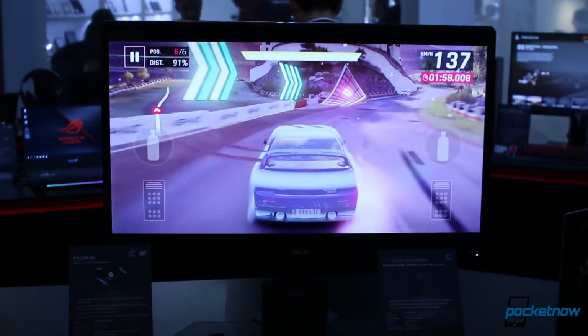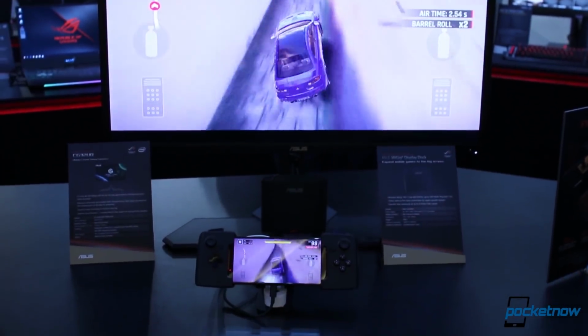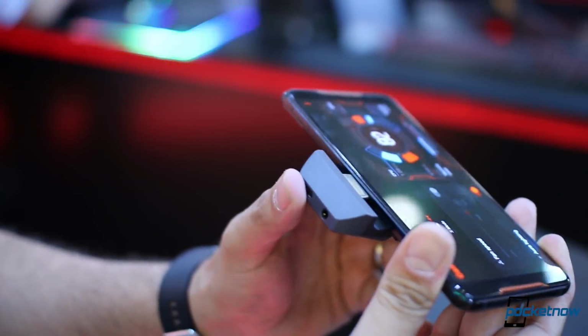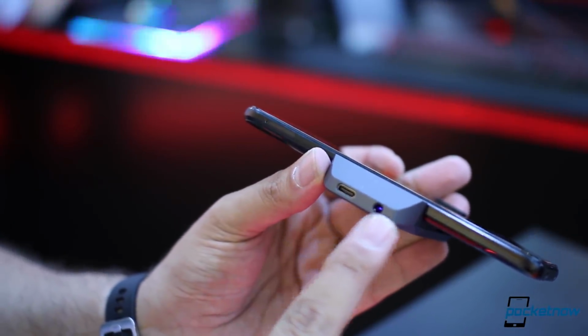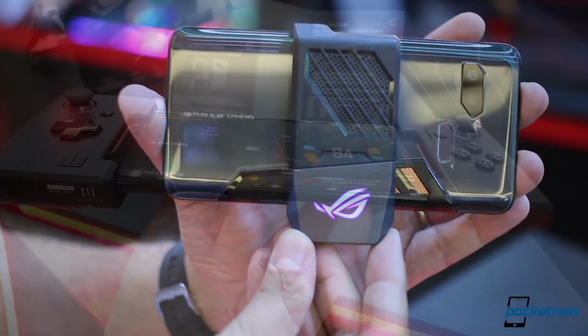The device is definitely intended to be released in 2018, and I think it has a lot of unique features. I had the opportunity to check out some of the accessories that they had, all the way from the dock, the connection to a TV or a monitor to be able to play games using wireless controllers, as well as the actual cooling vent that was really just a snap-on option on the back of the device that has a built-in fan to help reduce the heat and dissipate the heat away from the device once it's being overclocked.